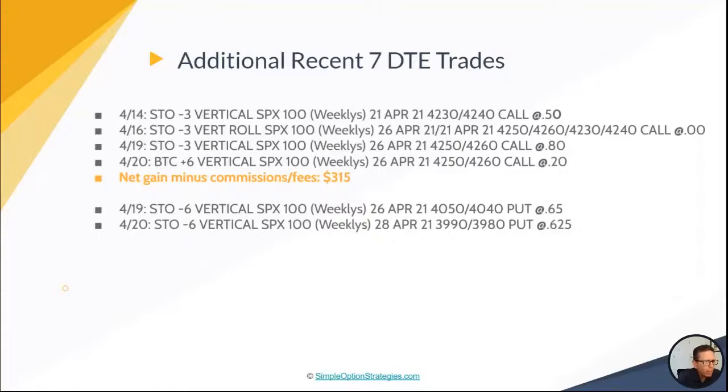In addition to that, I put on a trade on 419 and I put on another one on 420. The 420 is 62.5 because I added positions. I put on 3 and then I put on another 3, for different prices, and that's why there's an odd number there. The premium on those two positions right now is at 10 cents, and I have an order to close those two positions. One's at 8 cents now, and the other one's at 10 cents, which should close today.